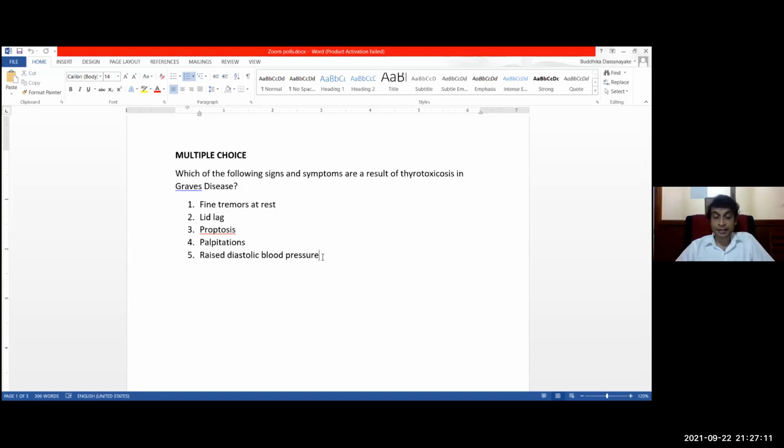Patients with hyperthyroidism have warm peripheries. They have bounding pulses because their diastolic pressure is low and their systolic pressure is high because the inotropic effect on the heart by the increased circulating sympathetic hormones cause increased cardiac output. So hyperthyroid patients have a high systolic pressure and a low diastolic pressure. So here response 3 and response 5 are wrong. Responses 1, 2 and 4 are correct.